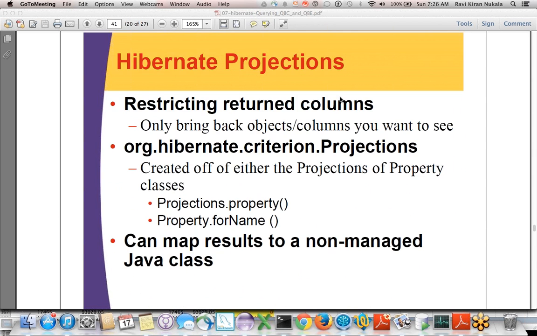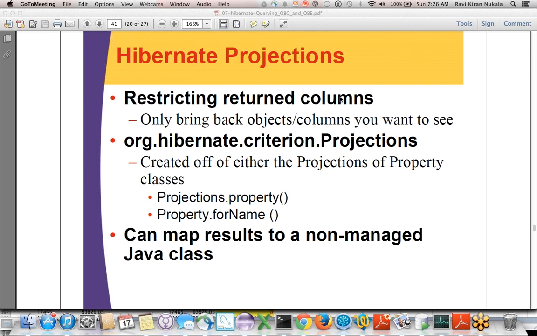Okay. Then Hibernate projections. We were talking about projections a lot, right? Let's see what it is. Restricting returned columns: only bring back objects or columns you want to see. So Hibernate creates either projections of property classes, Projections.property, or for names.